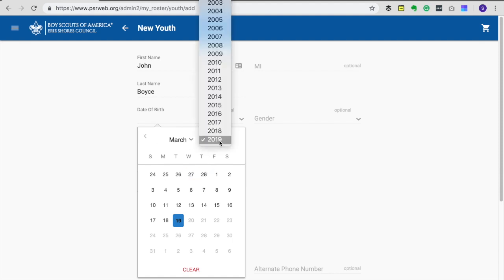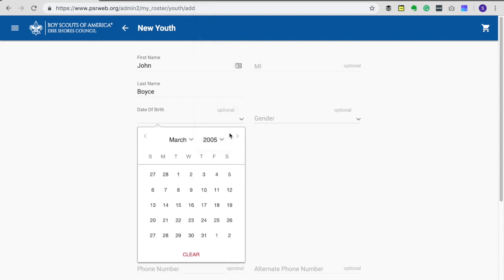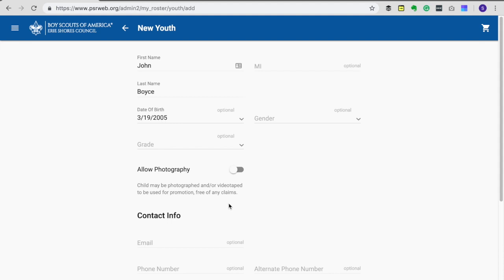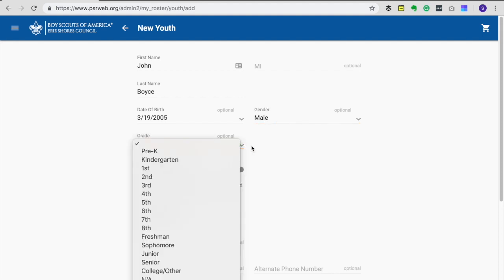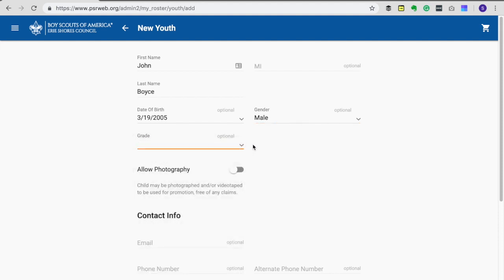So we're going to put in a date of birth here, let's say March 19th of 2005. And we're going to select a gender as well, because that is required for summer camp registration. Grade is optional, not required for summer camp registration, so we don't necessarily need to put one in there, but if you wanted to, you could.